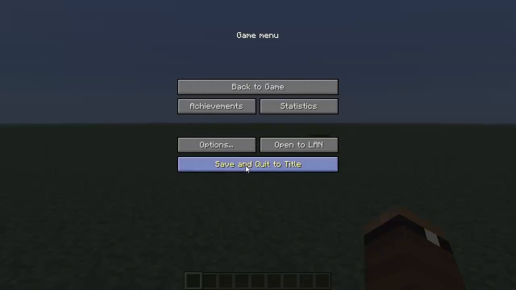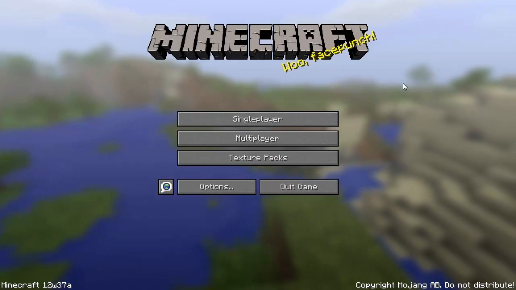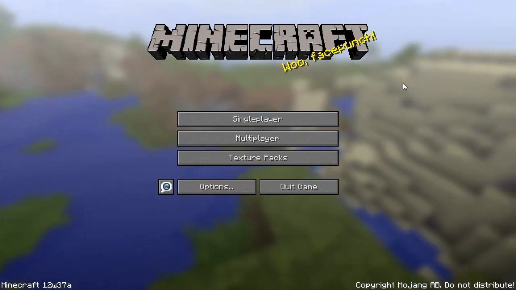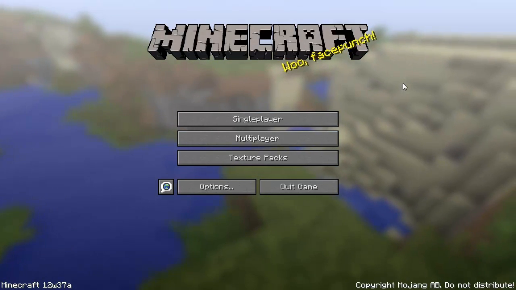So anyways, you guys, that's going to be pretty much it for Minecraft Snapshot 12W37A. If I left anything out, I will include it in the description below. There were a few smaller, really minor things that I left out because they weren't all that important. But all that stuff will be in the description.